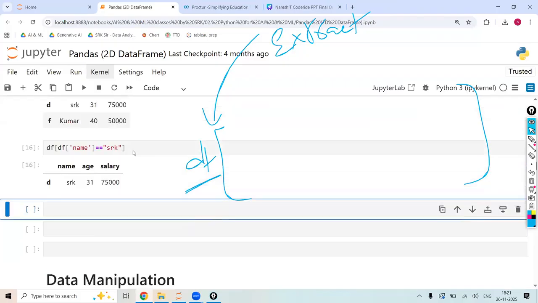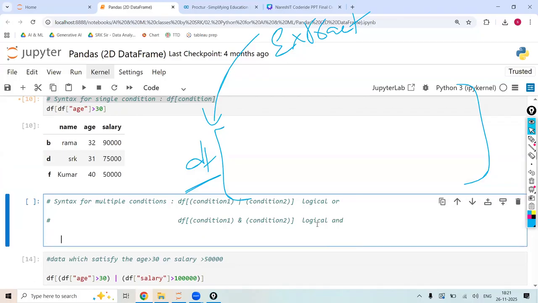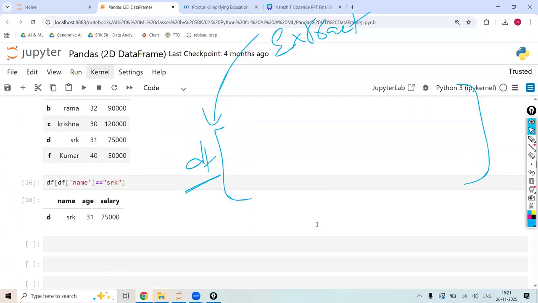Now, for logical AND operator, this is for logical OR. For logical OR operator, we are going to use this symbol. For logical AND operator, we use this one. And for the NOT operator, we are going to use the symbol called NOT.